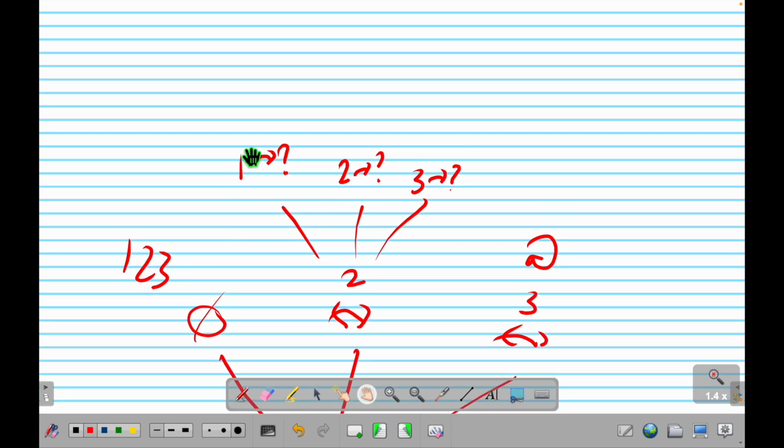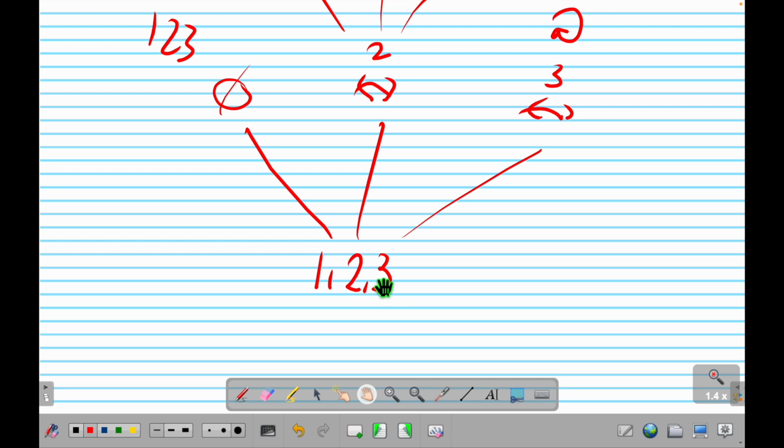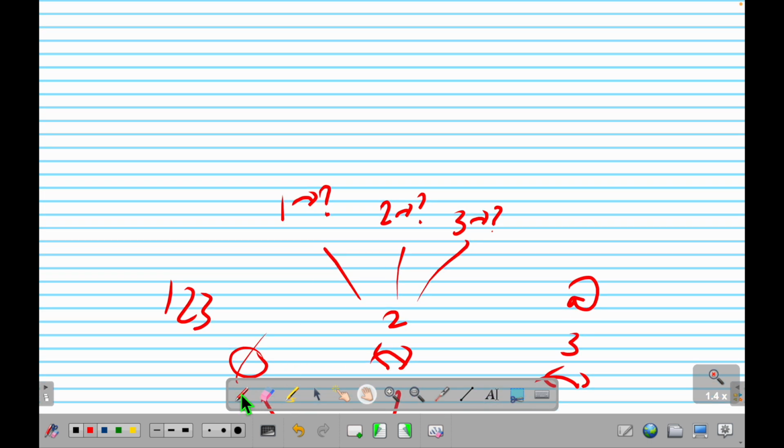I swap 1. How many other guys are there? 3 things, but I have to swap 1, so I only have 2 choices. Here I can have 1 swap with 2 and 1 swap with 3. This one gives me 3 does not move, so 3 is fixed. 1 swaps with 2, so these 2 change location, giving 2, 1, 3. This means 1 swaps with 3, so 2 does not move, so I get 3, 2, 1. Now for 2, I can do the same thing.